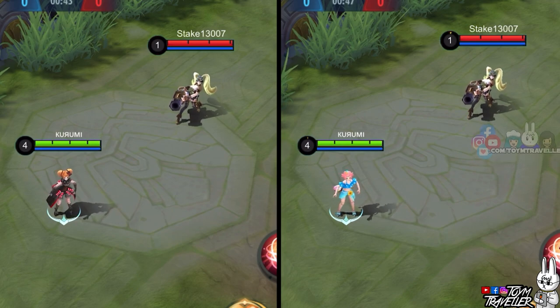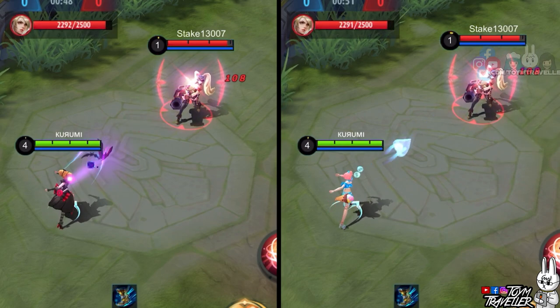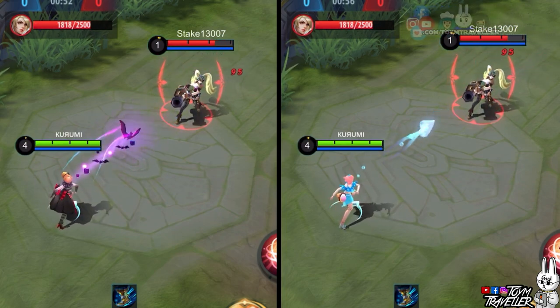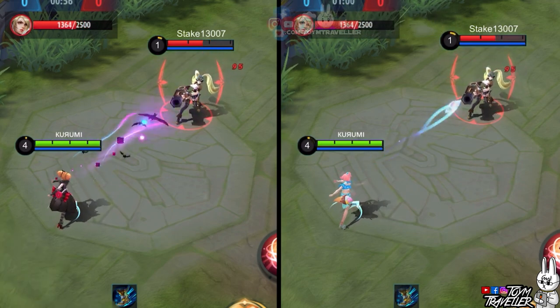To begin, let's check out Angela's basic attacks. Take a look at her bluish heart projectiles. This is definitely water bombs that are heart-shaped. The effects when it hits the target creates bubbles. Now this is what summer skins are all about.